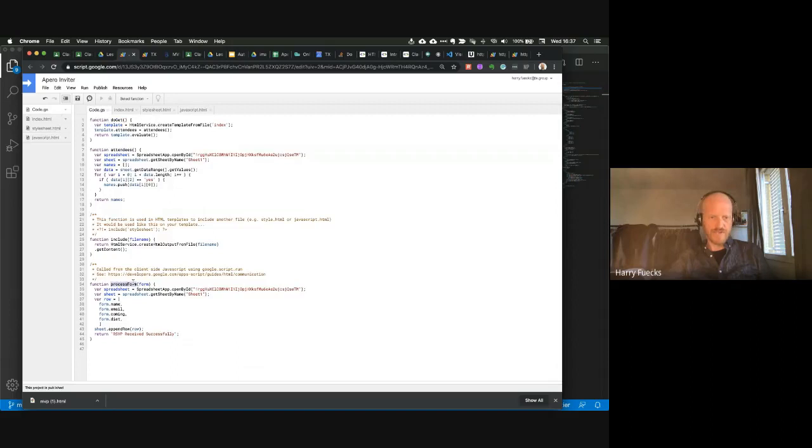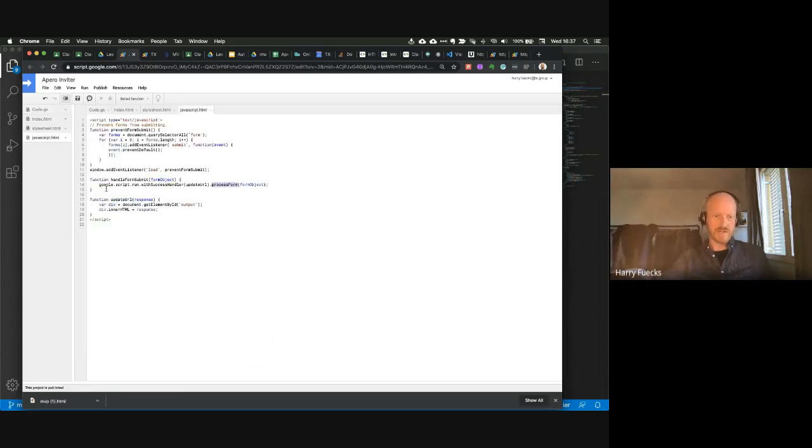If I go into process form, what you can see is when we call it, you get the form. So now we go and open the spreadsheet, and then we create a row out of values in the form, form.name, form.email, etc. And then we append a row to the spreadsheet, and whatever we return will be sent back to the client-side JavaScript.